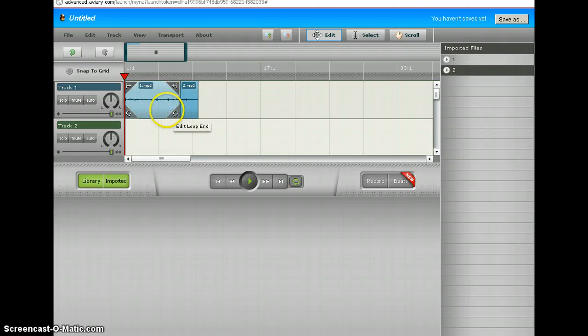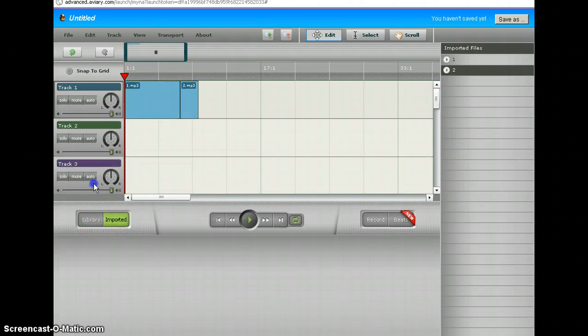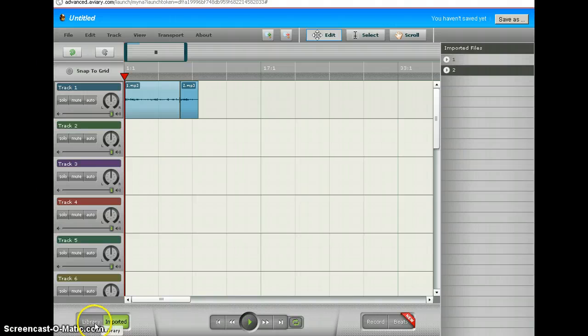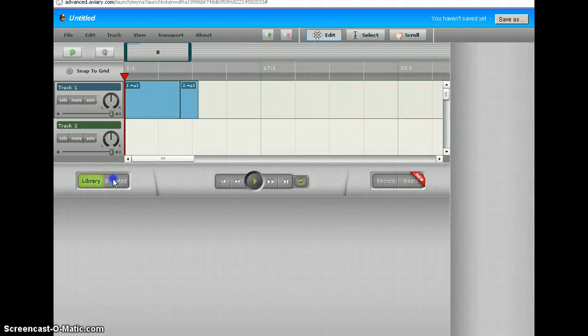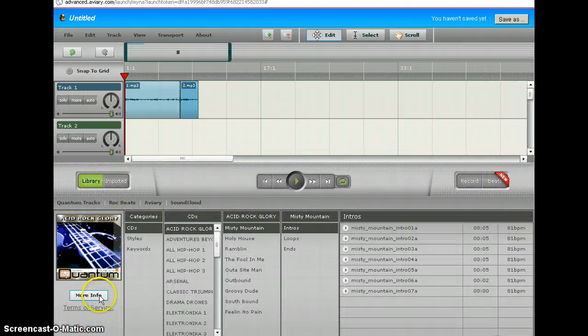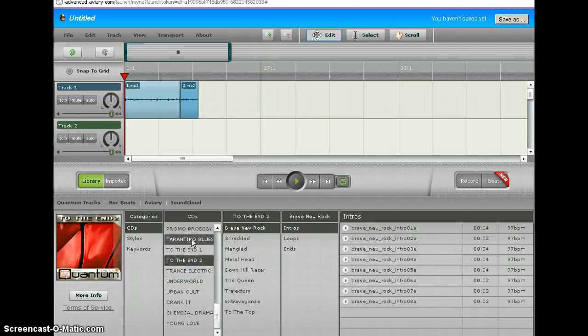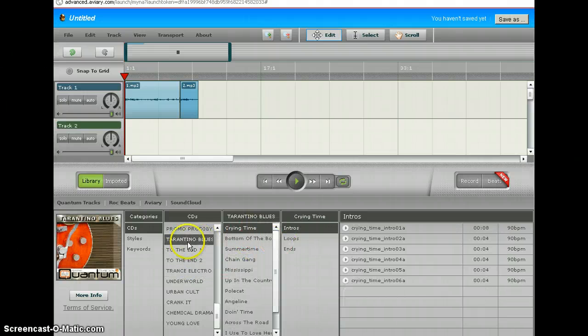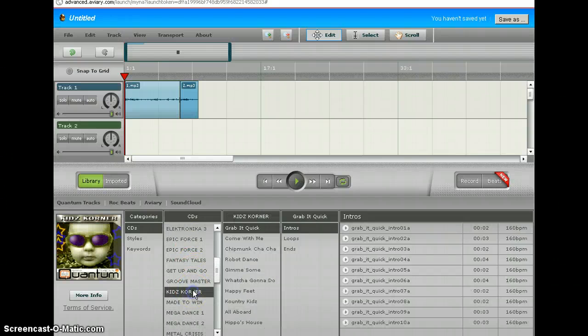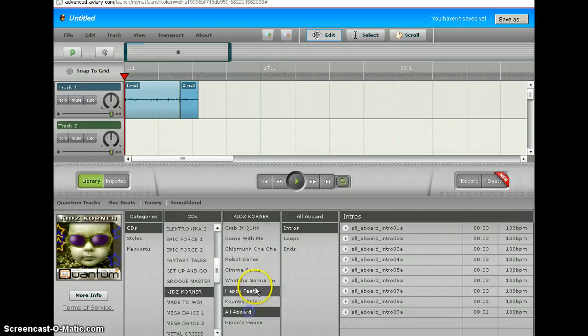So here are your vocal tracks. If you want to add music, you can add your own music by clicking library. Imported just means that you can download or upload, put in your own music. But we're just going to use what they have, and I would suggest just using what they have because there is a lot. You just click whatever one you want, and the kid one is pretty good. So Kids Corner, and then there's all kinds of different things within that.